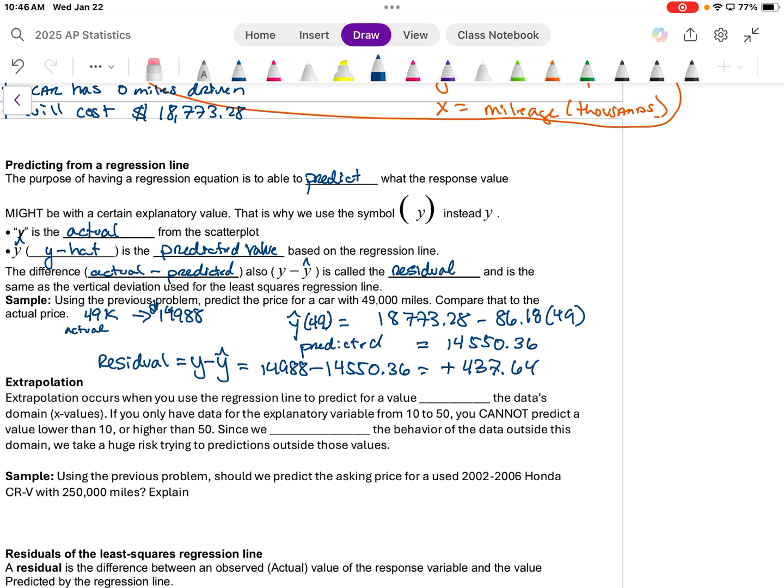And then we get to talk about, well, was that amount an over prediction or an under prediction? And technically, this would be an under prediction. Now, we get to talk about that a little bit more in depth here in a little bit in the lesson. This under predicted what it was. Because again, 14,500 is less than 14,900. So it under predicted is what our line did. It under predicted the amount. Not off by much, but it did under predict it.